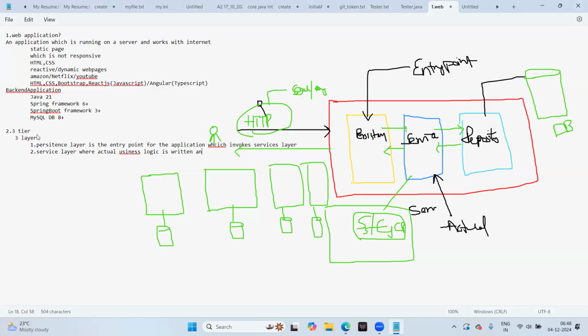If required, it will invoke the repository layer, and the repository layer is responsible for doing transactions with the databases.